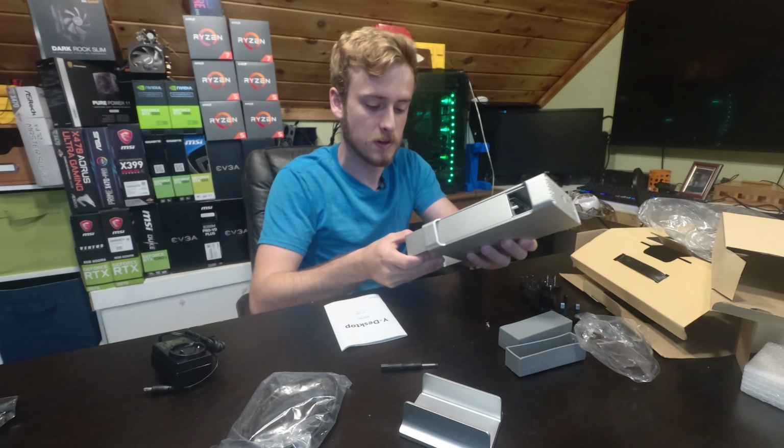So for performance-wise, which I don't know how well you guys can see this, but this is hooked up currently. The performance we got from this was about 120 megabytes per second transfer speed, which from a 500 gig, 7,200 RPM hard drive, take that how you like, compared to the 3 gigabytes per second SSD that I've got here. That might just be the hard drive showing its age. I don't know if these guys do an external SSD enclosure, but I definitely think that would be something to consider with the rise of SSDs becoming more popular. But as for external hard drives, these are also pretty valuable. I have a couple, this will add to the list. I have to find a good drive to put in here though.